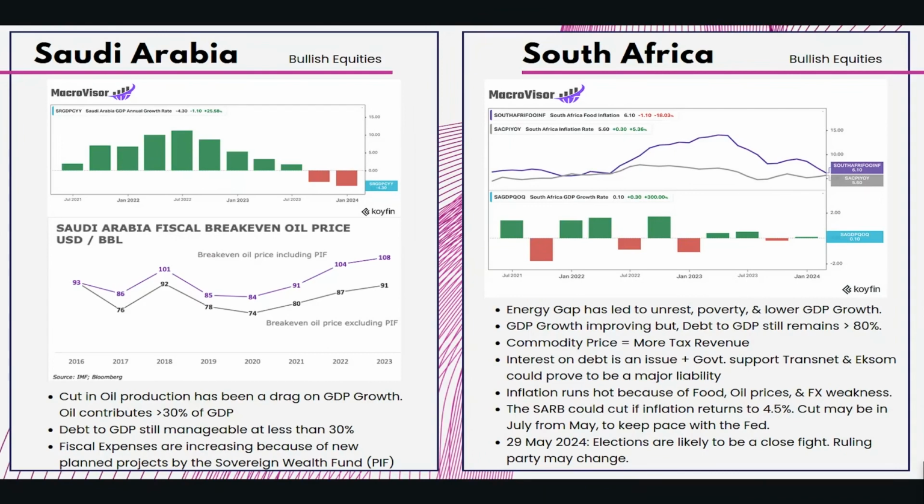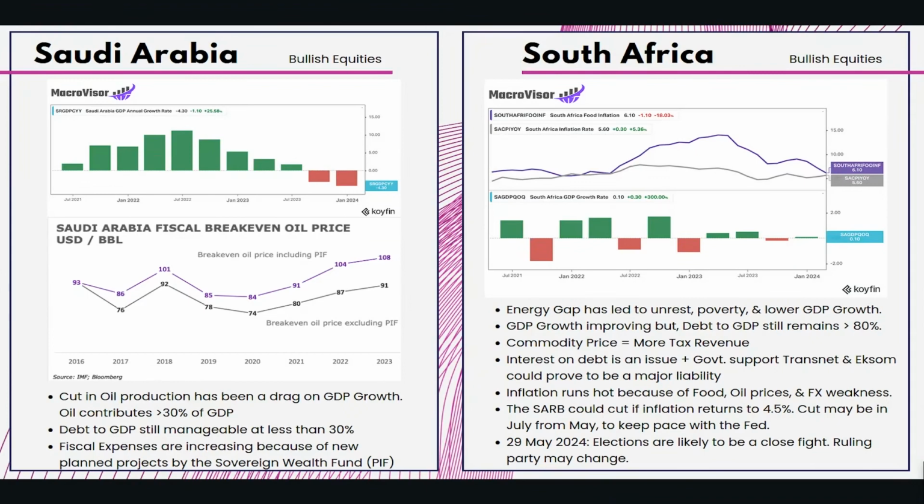Now, the central bank has remained firm. They have held rates high at 8.5%. Most people were thinking that they would cut in May. However, with inflation reaccelerating here, we're likely to see the first cut come in July. However, we are seeing some stable policies coming through.